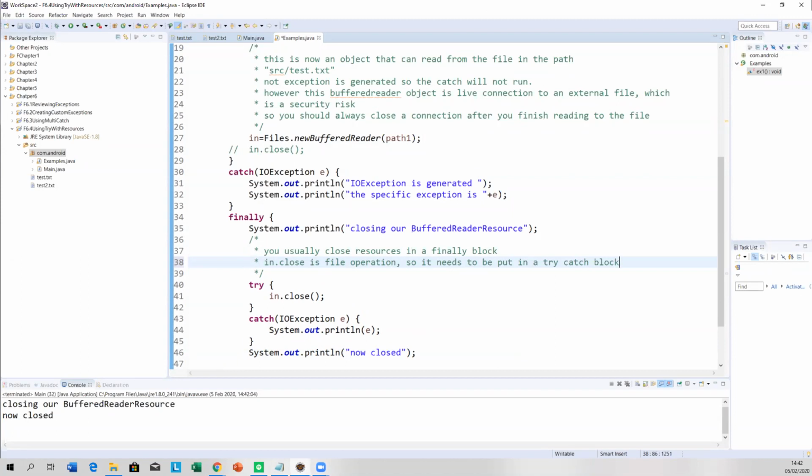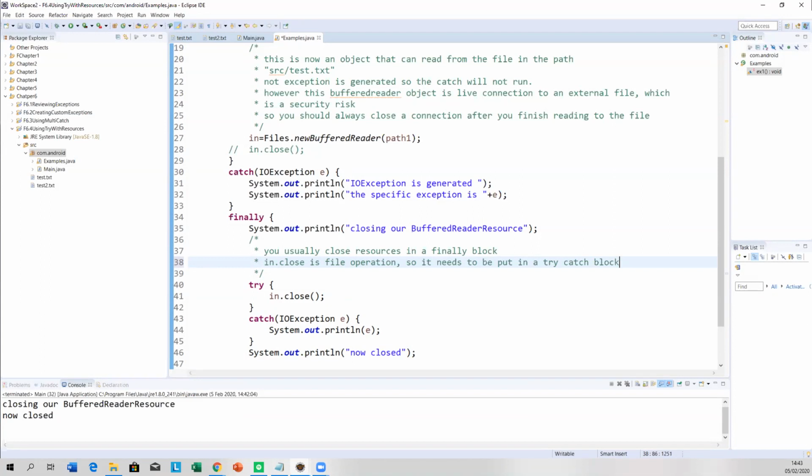It's not like a try block and a catch. You can't have a catch block with a finally. So what you have to do is put a try catch block inside the finally. All right? Now, that's fine, but it's kind of messy. Doesn't look well.